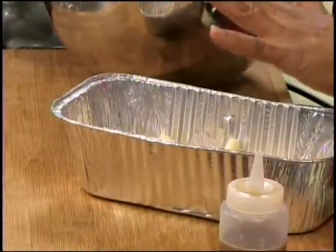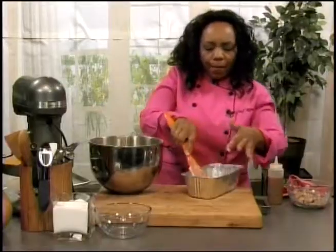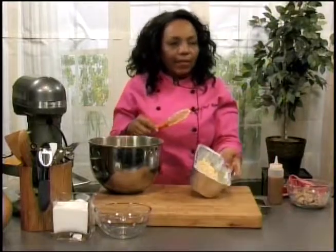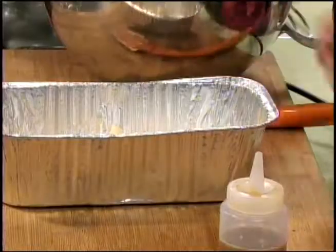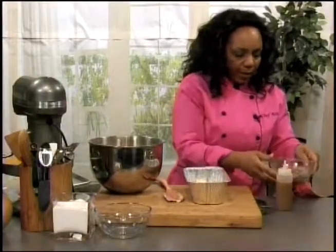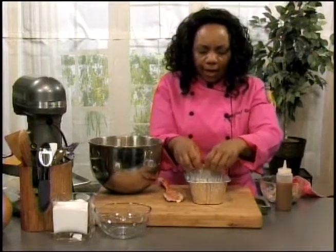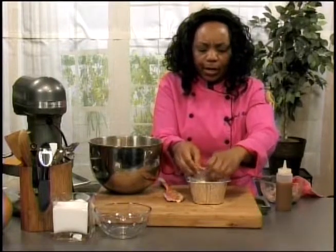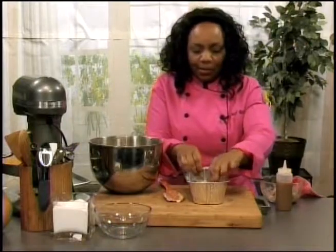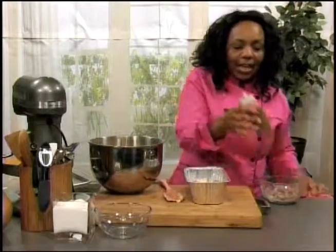And I want you to see, because we're going to do it in layers. This is not all of the batter. So we have this, there we are. And next layer is going to be some of the crumb mixture. And I think under these hot lights, my butter is melting quickly, but it's all good. All right, so we have that. And then we have caramel.